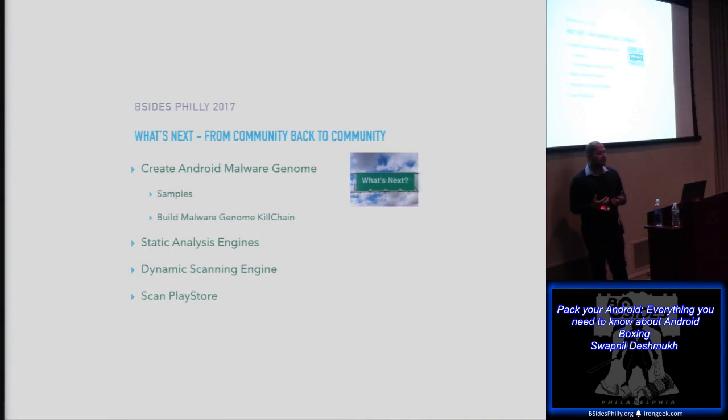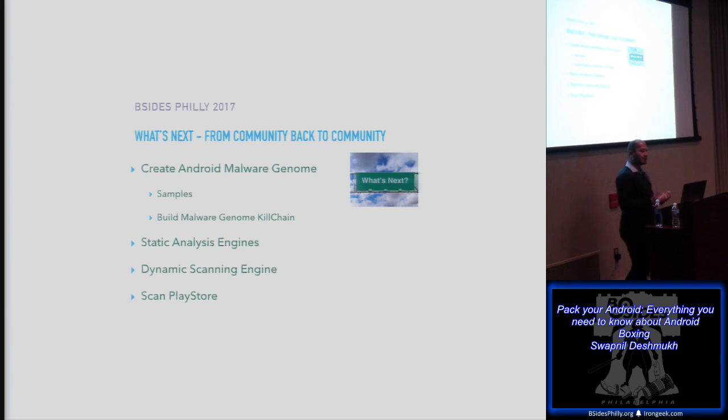So now that we have seen a quick demo of how the application actually works, how we can see a hardened application itself, and how we can retrieve the classes.dex, which is the Java bytecode itself that has the information, the malicious payload itself, where can we go next? So we are already creating malware genomes, as you can see. Now the next step within our process, which would be launched in January 2018, is to do a static analysis of this application.